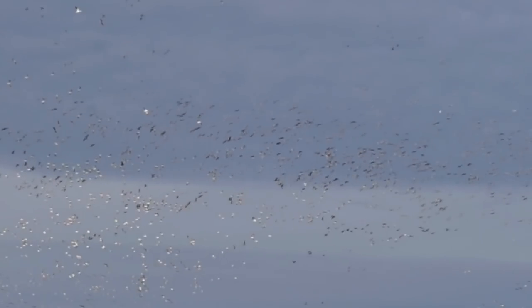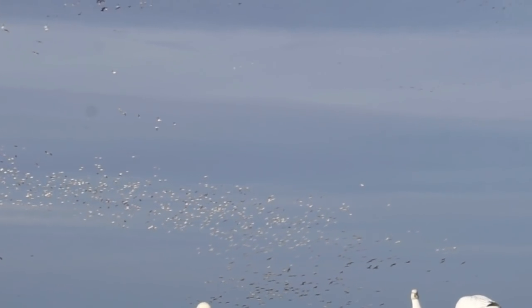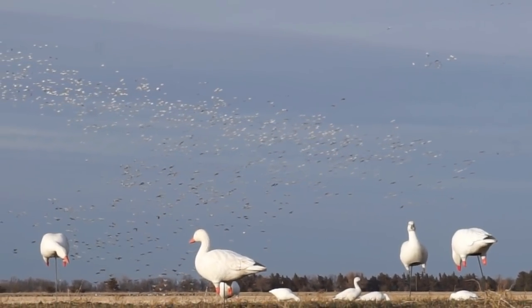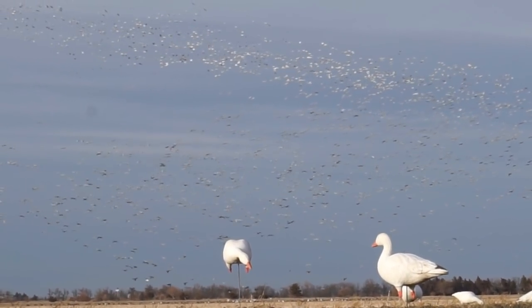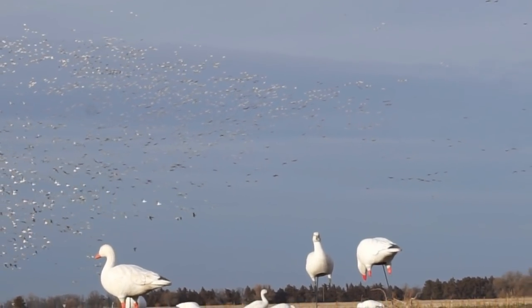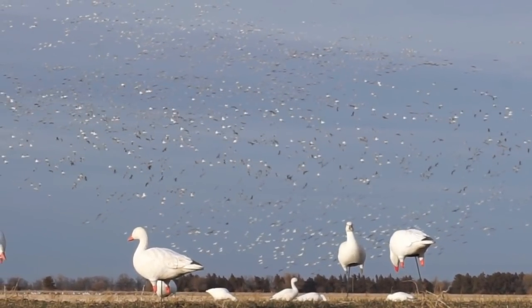Look at what's in front of us. Oh my goodness. That is insane. See, yeah, it's just us two, laying in this itty bitty spread with that happening in front of us. No big deal. Wow. They might drift over here. You never know. Look at that. I mean, they're just dancing on the entire field.